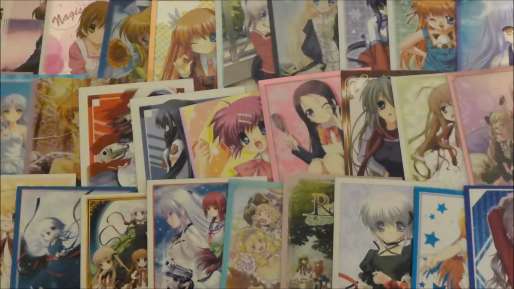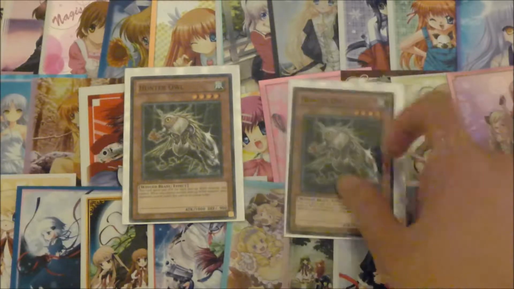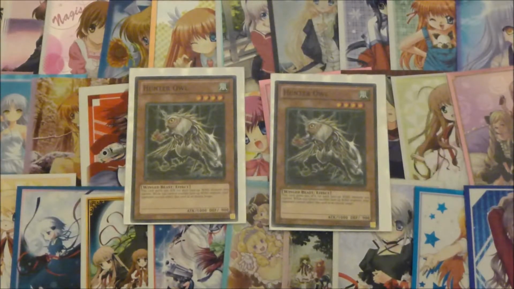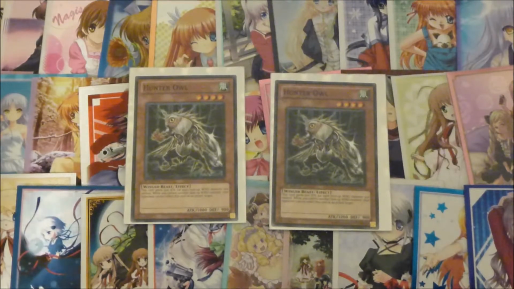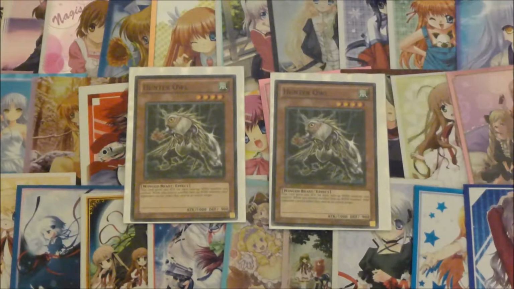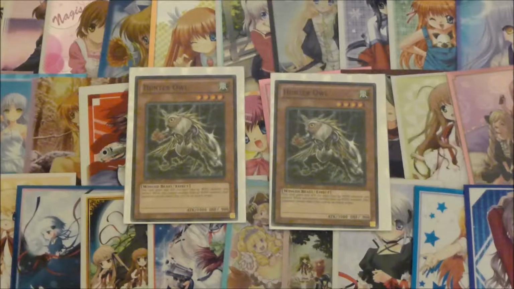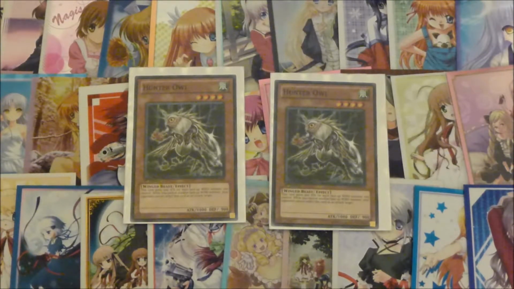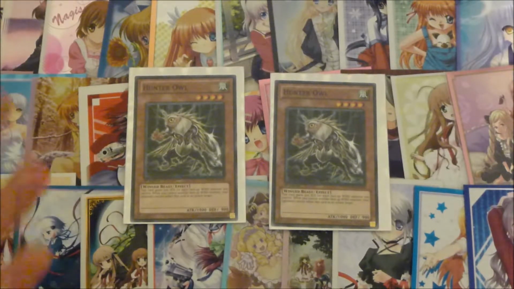So the last monsters I play in the deck is 2 Hunter Owl. Now its effect is it gains 500 attack for each face-up wind monster you control. And while you control another face-up wind monster, your opponent cannot select this card as an attack target. So being 1000 attack, you can special summon from Flying Kamakiri 1, making itself basically instantly 1500.